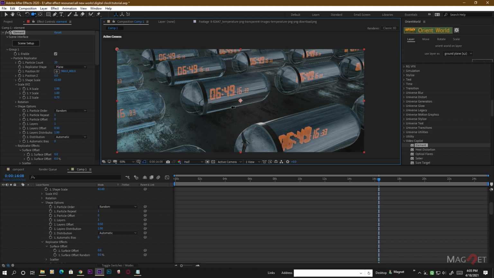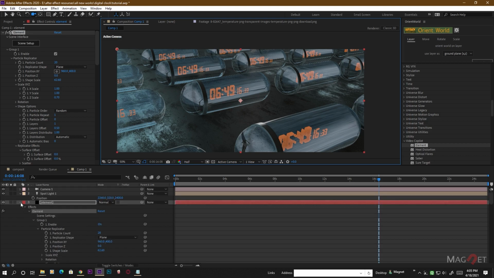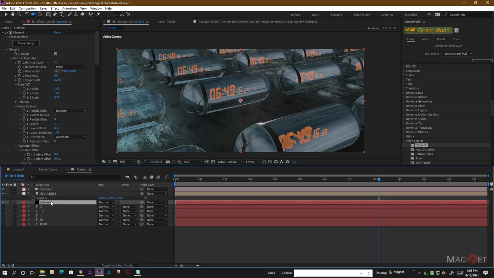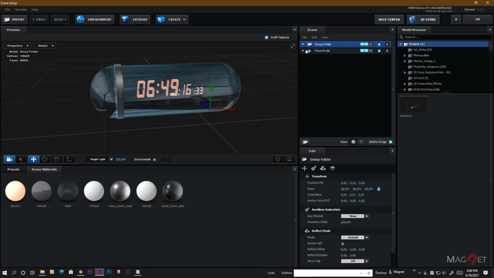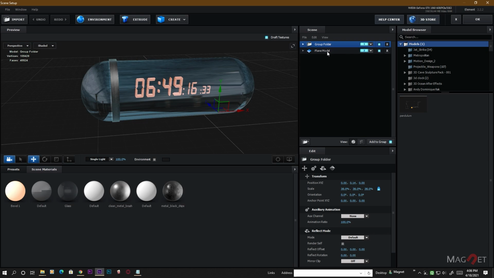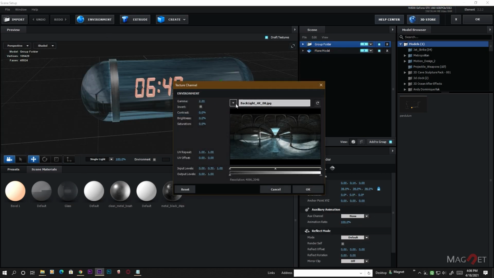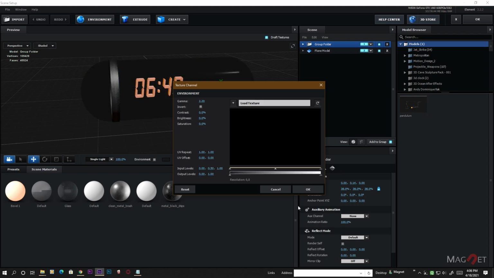Okay, so now we duplicate our element layer, just duplicate it, and in this layer we only leave the glowing part, that is the illumination render. So now go to the scene setup, and we go to the environment and right click on this and clear the environment.